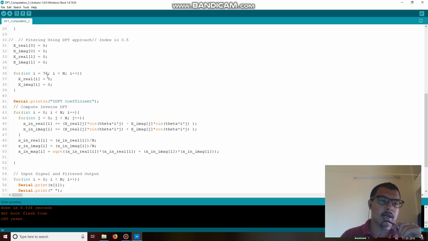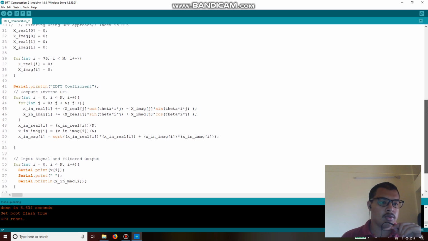I found that for i equal to 76 I'm getting an optimum result which performs the filtering operation and also conserves the size of the matrix. So I will be taking i equal to 76 as the cutoff point. So I'm cutting all the elements which are greater than n equal to 76. So in my capital X matrix I would be having only these elements. After that, these components die down very fast, and they contain almost no information.